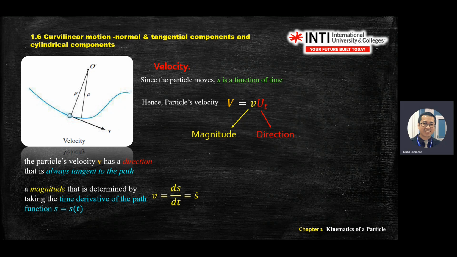Then, okay, this one, velocity direction. You know how to draw the direction already. Always 90 degree to the center. Okay, so this is just to denote that is tangent ut. It's just like your vector i identity. Okay, magnitude. Okay, magnitude is use differential. Magnitude of velocity, again, use back the definition, differential of your position.